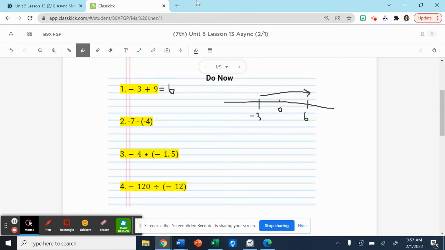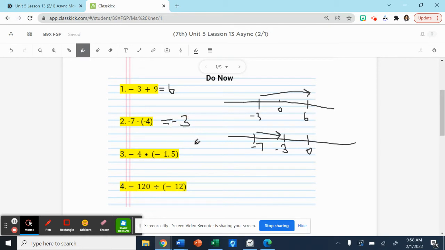And at the top of Schoology, there's also a number line linked if you would like to use that to help you. In question 2, we're subtracting a negative. Remember that when we subtract negative numbers, so again, excuse my messy number line, but we start at -7, we're taking away from the negative, which means that we're moving 4 spaces to the right. When we subtract a -4, we end up adding 4, which is the same thing as -7 plus 4 equals -3.